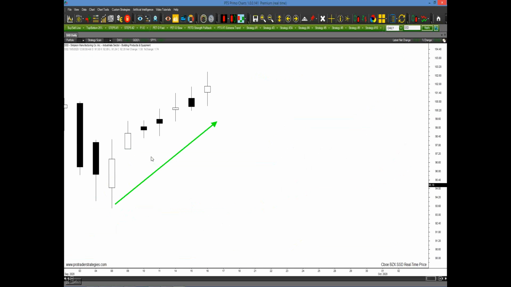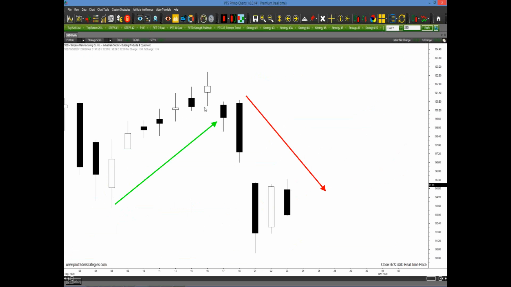As we look at SSD, Simpson's Manufacturing, most people would say, well, listen, we're going here, and this is why most students lose money. They get caught up in the short term, and they say, I'm going to buy here. And then this happens, so they say, wow, was I wrong? Okay, I exited, now I'm going short, and then this happens, okay? So most students looking at this chart would say, Steve, there's no trend here. I don't know how you can find a trend. We're basically just going whipsaw market.